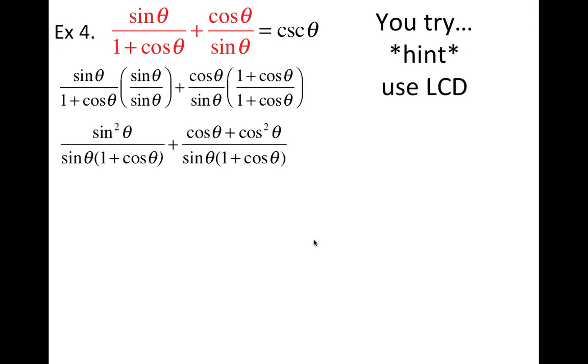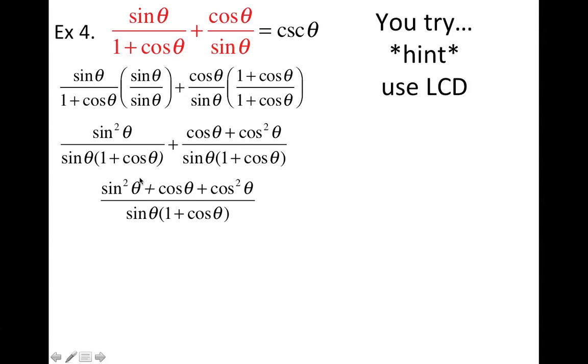However, let's take a second and look at the other side, where it is that we're going to end up. Cosecant has another definition. It's 1 over sine. If I look here, don't both of my fractions have sine in the denominator? That seems like it should stay there, considering cosecant is 1 over sine. My next step, since I have the same denominator, even though it's in factored form, is to create one fraction.